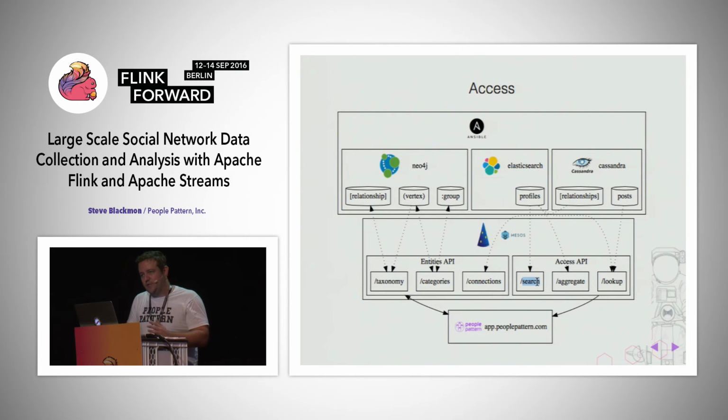And then we support a search-based endpoint, where if you know you're looking for females who are Hispanic, who live in Southern California, who like baseball, you can construct that as a search, and the API will come back and tell you, well, we found 40,000 of them. Then you can use that information inside the app to do a number of things, which we'll go through in a minute.